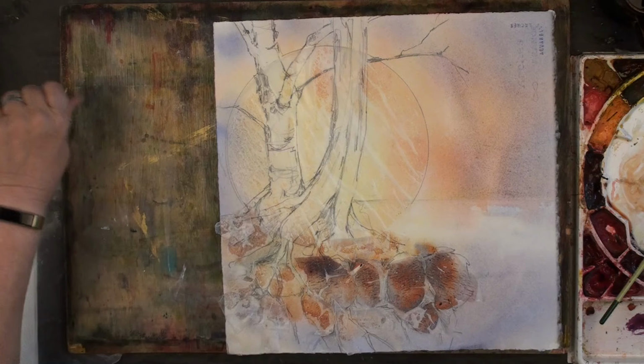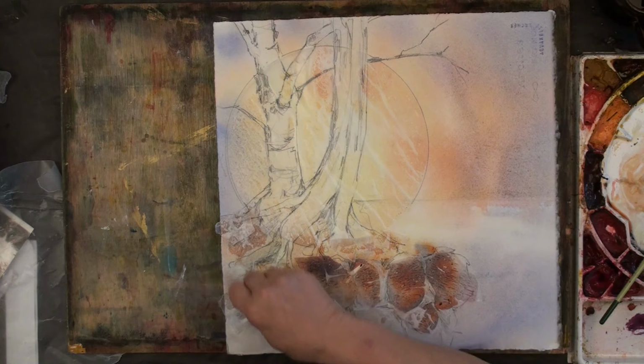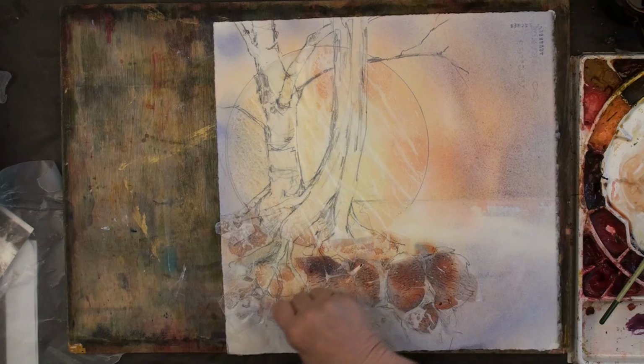I'll of course be painting the trees later. I've got a real fun way to paint the birch trees that I think you'll love. I think some salt would be fun. I'm gonna throw a little salt in between. I use table salt. It's my favorite.